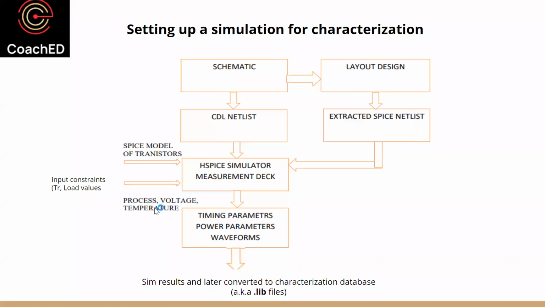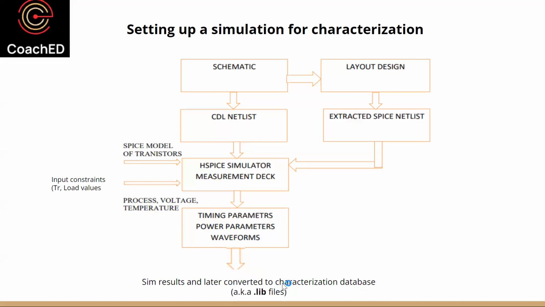Its operating conditions come from you. So you pass this information also, and then you run the simulation. You get things like the timing parameters like delay and transition and so on, power parameters like dynamic power or leakage power. You could also dump out the waveforms, and then you could use these simulation results to convert it into a characterization database.